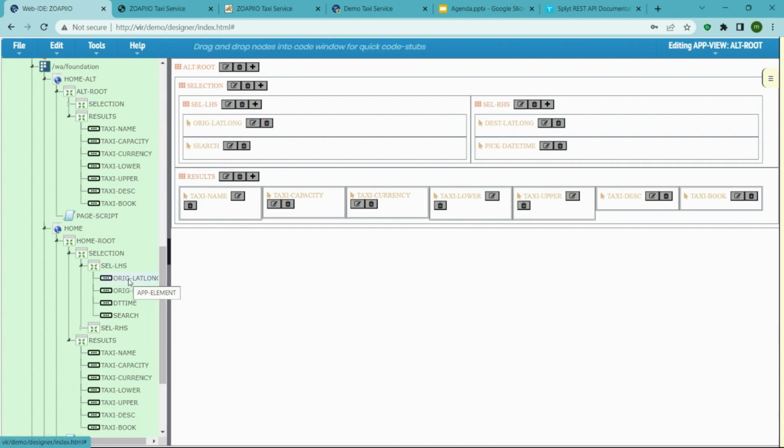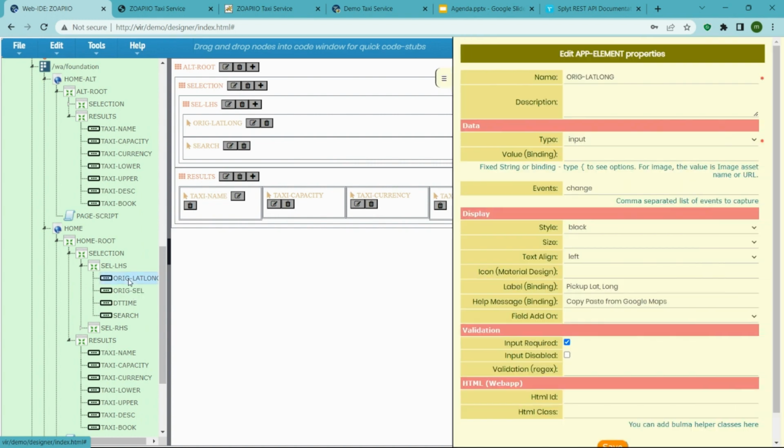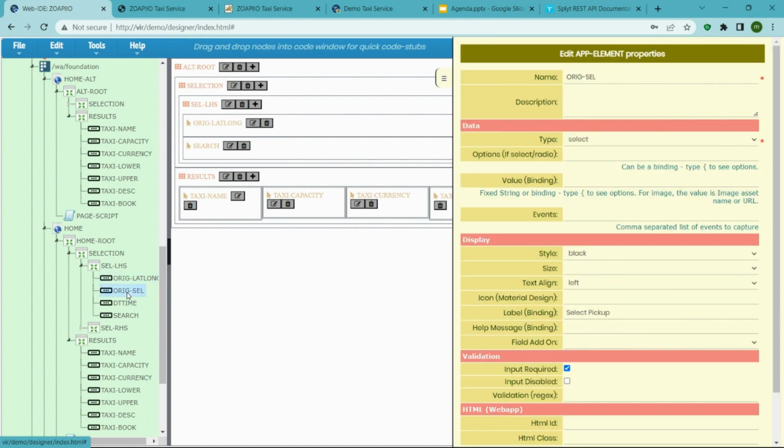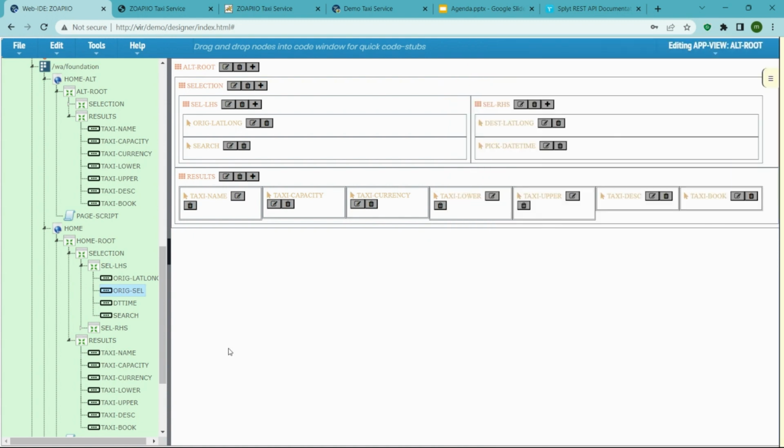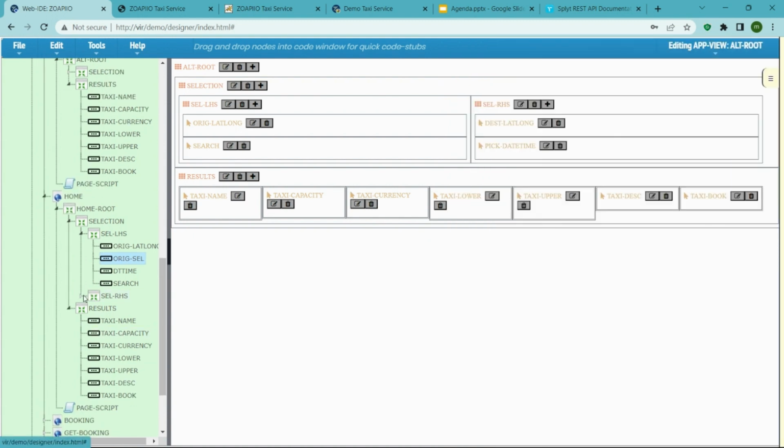So here we have a lat long, which we had before as well. Additionally, we have this. Now this is of type select. That means it's going to be a drop down, and the options we are leaving as blank because we don't know what the options are. They will be populated at runtime. So everything else is pretty much standard. Nothing much to talk about. Similarly, here we have an extra selection, and that also will be populated at runtime.